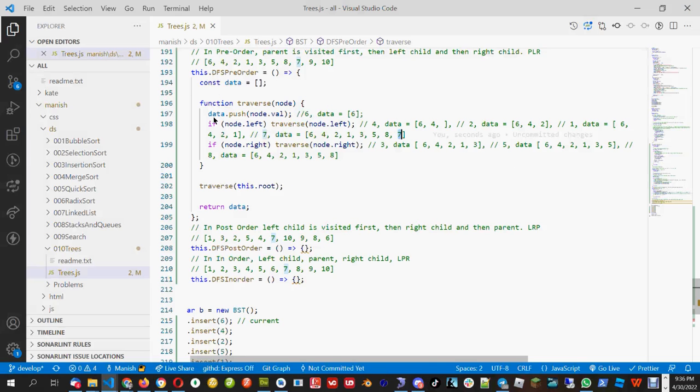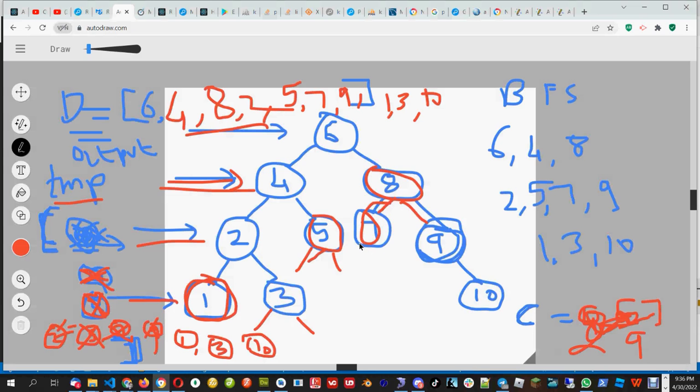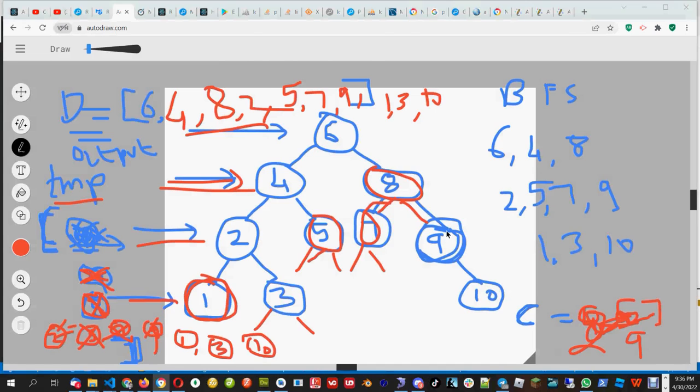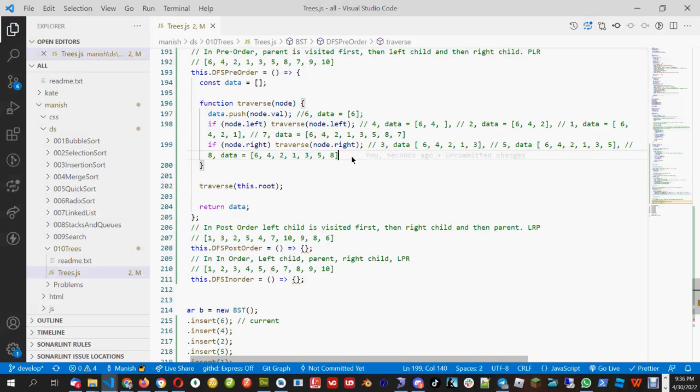Once I add 7 here in the data, we will check the left side of the 7, right side of the 7. No left side of the 7, no right side of the 7. Since both are not there, we will go to the right side of the 8. Right side of the 8 is 9. As soon as I pass 9 here, it will be added in the data and we will get 9 here.